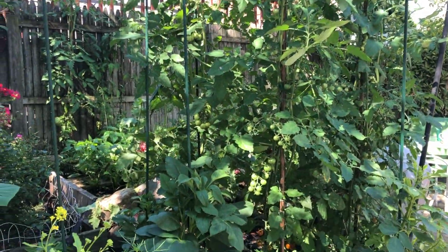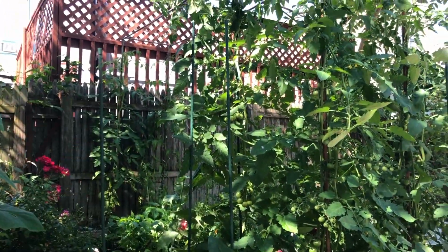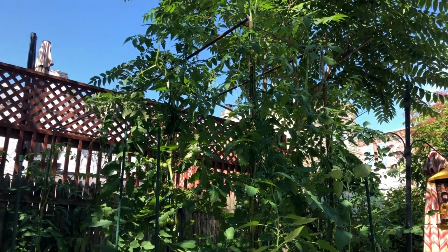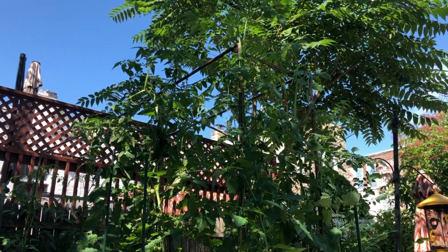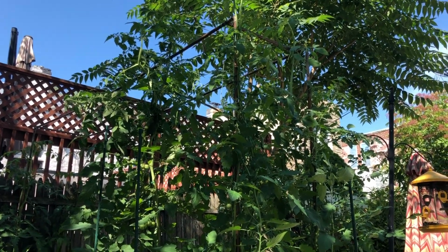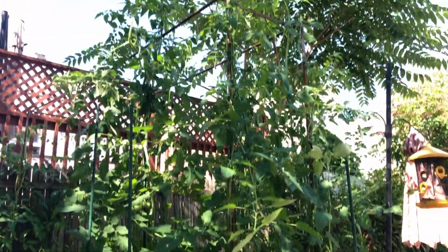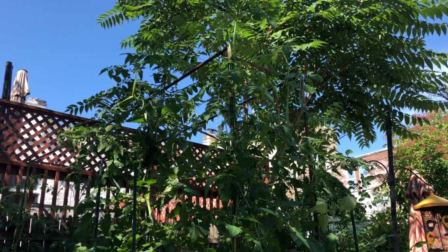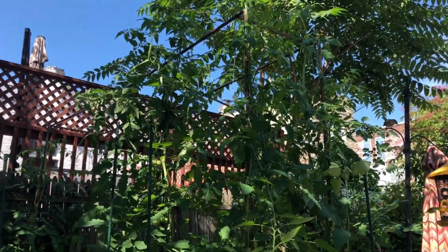This trellis that Andrew built for me is 8 feet in the front and 7 feet in the back. And I know that these tomatoes can get to be up to 11 or 12 feet tall. So I'm not sure what's really going to happen once they get to the top. I've just tied them in securely this morning for an hour today because they really needed it. Yeah, so I don't really know what's going to happen when they get to the top. I suppose they're going to keep growing and it might end up snapping the branch, which would kind of be a shame, but we'll see.